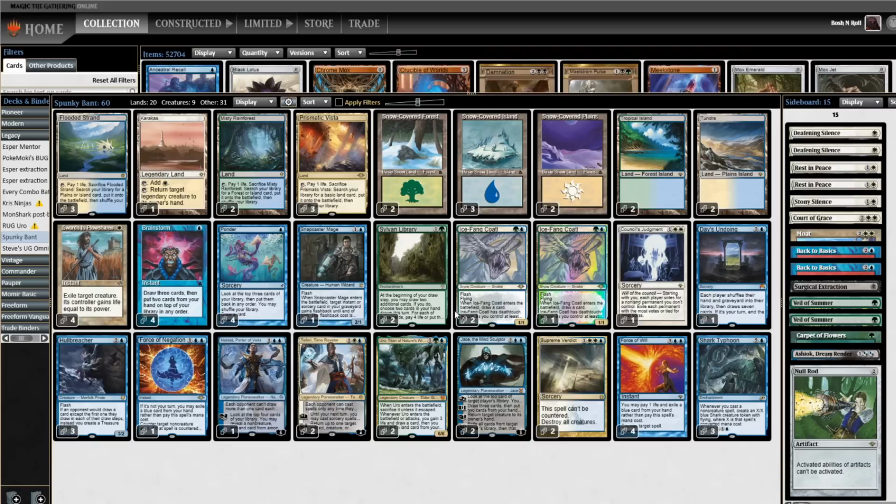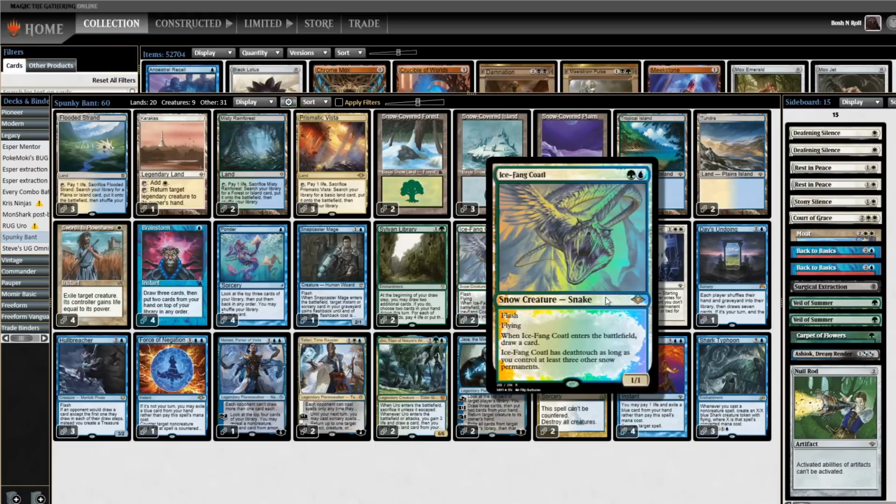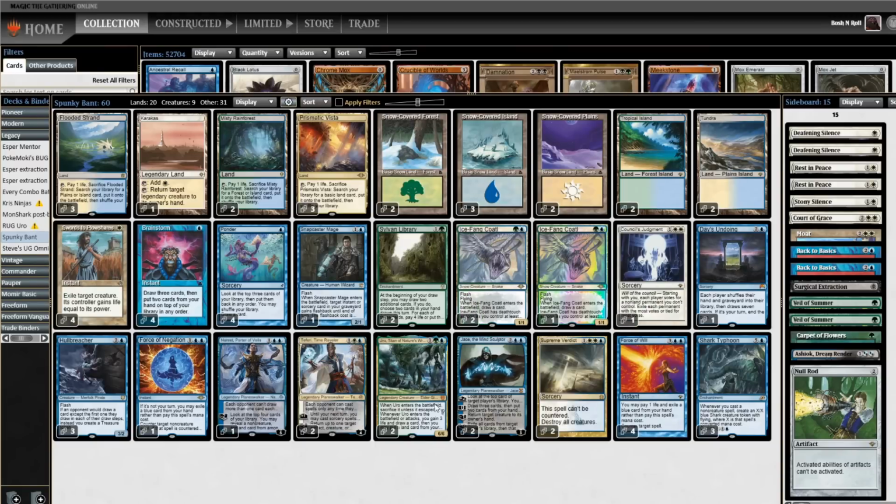So we've got the Sylvan Libraries, Icefang Coatls, early game plays, a lot of Planeswalkers to take over the late game, and of course, Uro and Shark Typhoon. So this is very much a mid-range deck: survive the early turns, overwhelm with card advantage in the mid-game. We should be able to get up under the control decks and go over the aggro decks, which is exactly what mid-range is supposed to do.